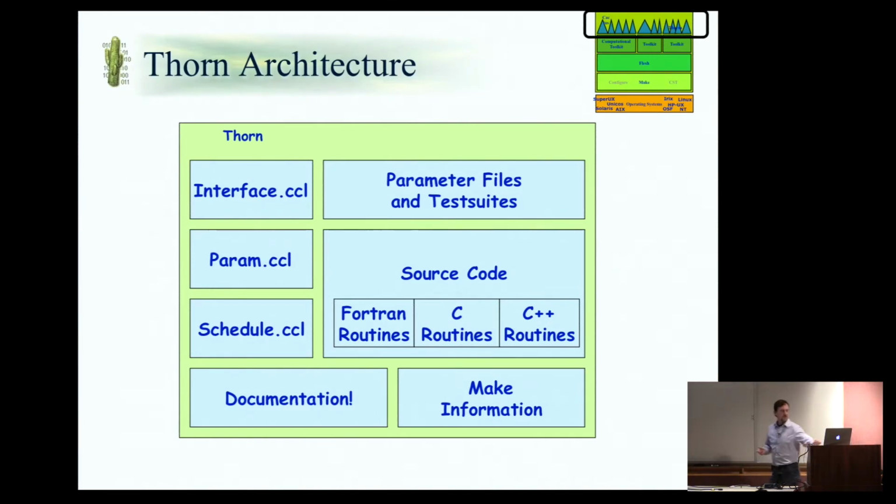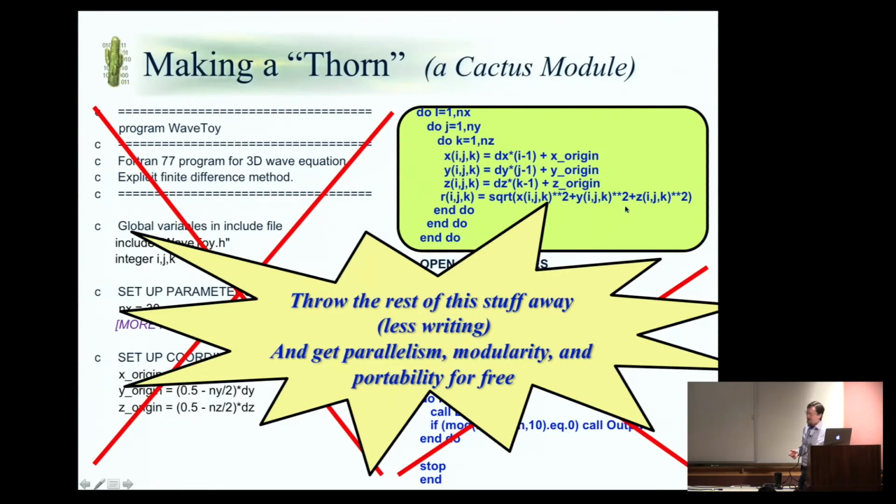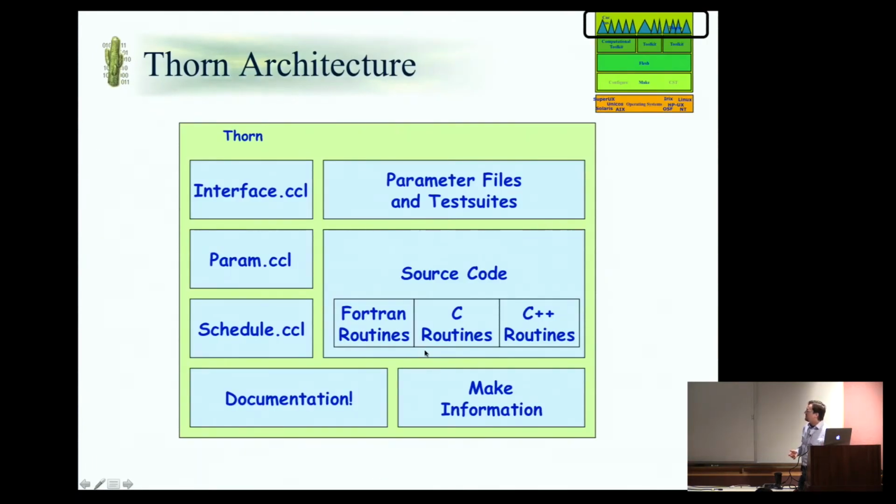So you've got your source code. That's that little box that I excised out of the original code. So this little green box here, your source code just goes into this box and you invoke it as a subroutine call. Now you need to have this interface.ccl, which is just a simple text file that says, this is a C++ code and this is the entry point. Call this subroutine in order to invoke that piece of code. You have to give it a name so that the compiler knows which of the many subroutines that might be in that source file needs to be invoked when it's time for that to be scheduled.